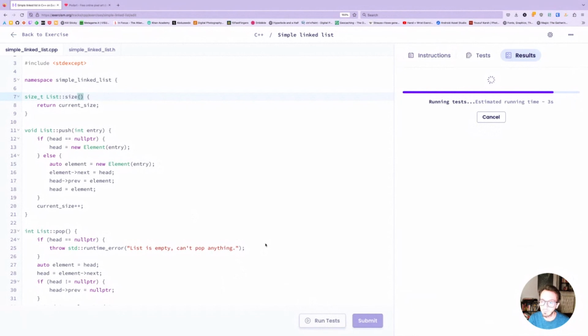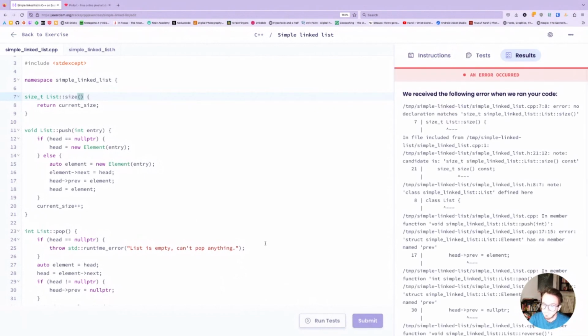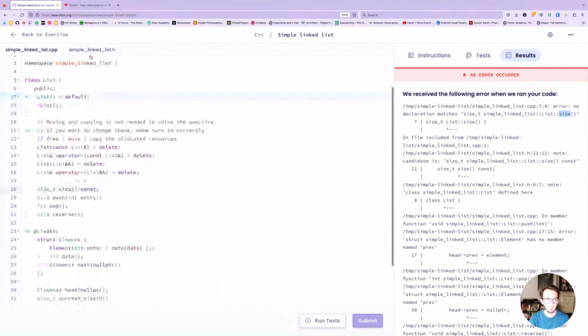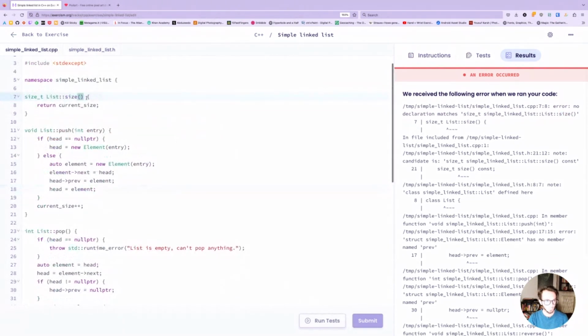The compilation actually will fail. Yeah, you see. Error: no declaration matches size of the simple linked list, because it cannot find an implementation for this method here, because we are declaring another one.